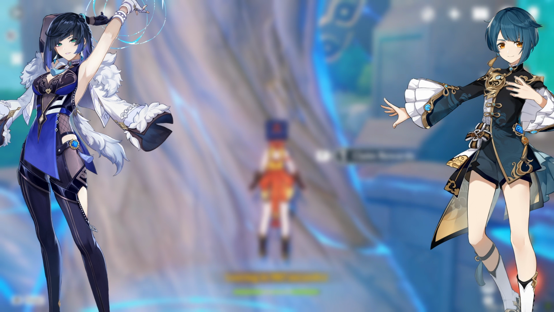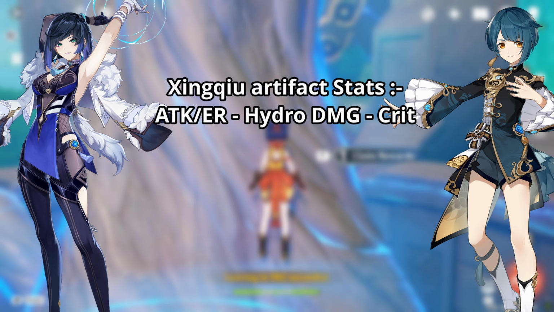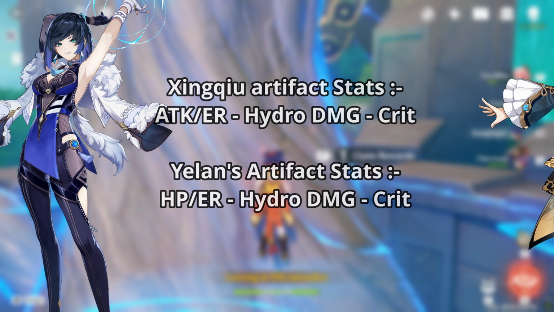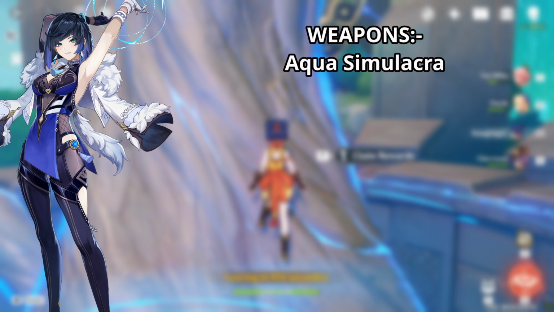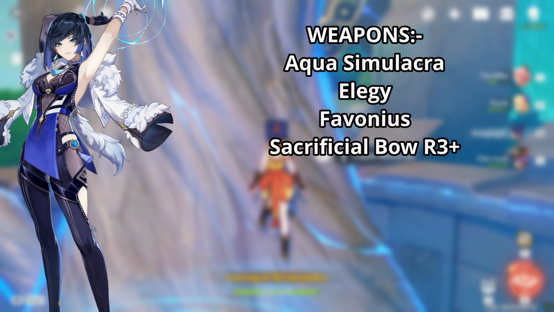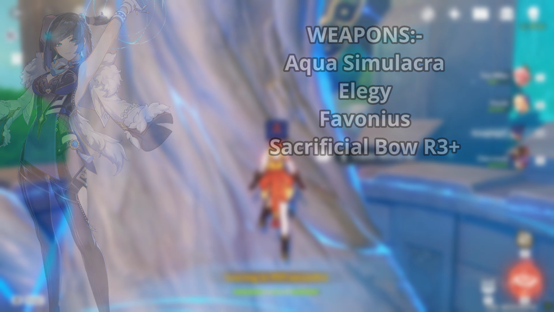For Xingqiu's artifact stats, attack percent or energy recharge on Sand, Hydro damage on Goblet and crit on Circlet. For Yelan, everything is the same, just instead of attack, go for HP. For Yelan's weapon, Aqua Simulacra is the best for her personal damage. Elegy is one of her best options as it buffs the team. Favonius is the best 4-star option as it reduces Yelan's and the team's energy requirements. Sacrificial Bow is a good option at R3+.